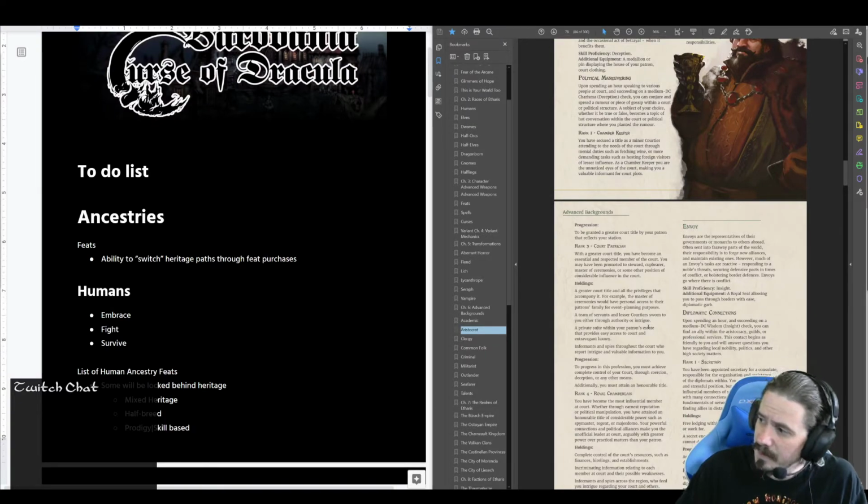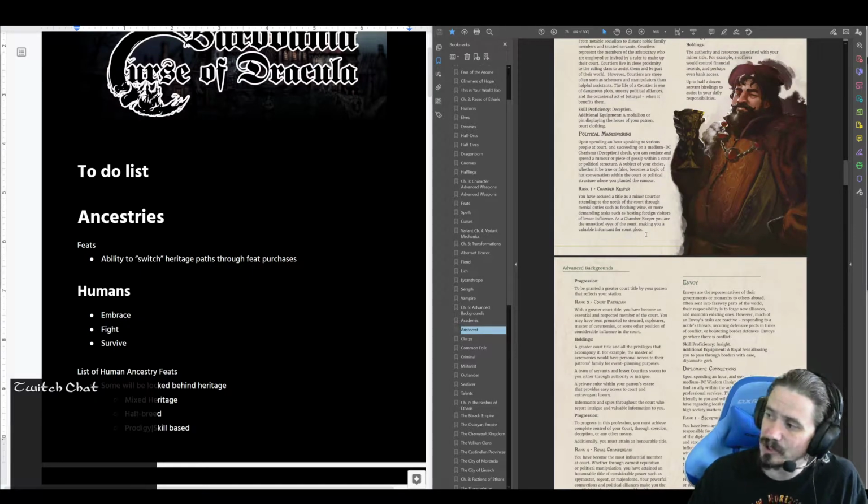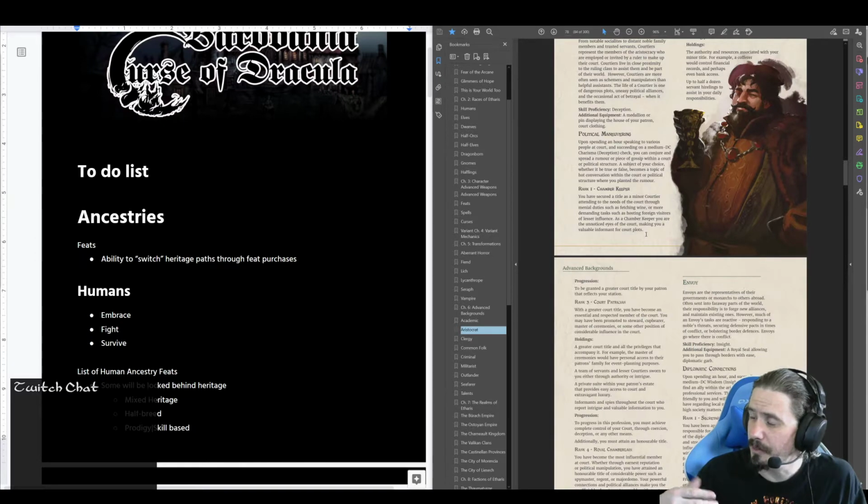Now, 5e kind of implies that the background is who you were before you were an adventurer, whereas in Grim Hollow, the idea is your background is a part of who you are. We're not doing backgrounds today, but I'm pointing out that part of why Grim Hollow doesn't need a bunch of fancy stuff for the core races is because they have these additional templates, as they're called in 3rd edition and in Pathfinder 1st edition, that you lay over the top of that basic class.